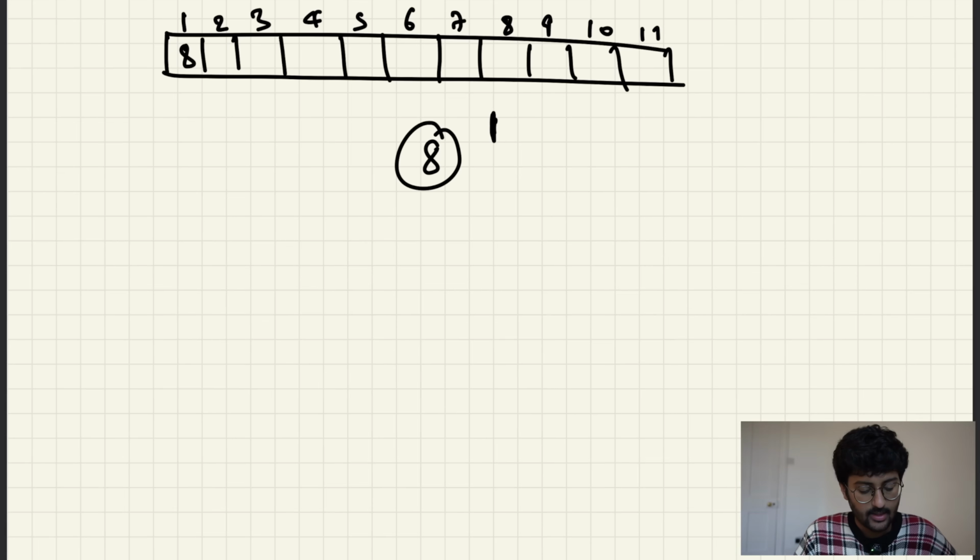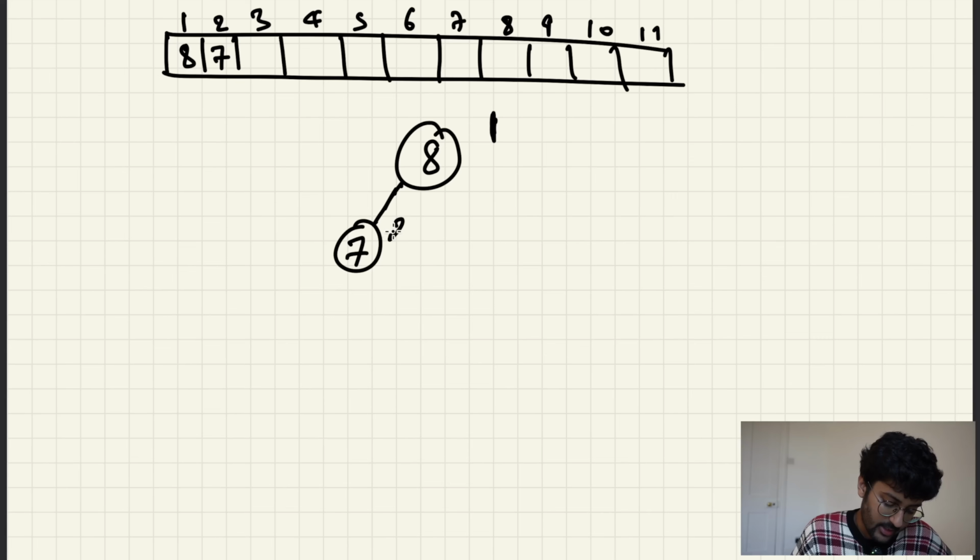Now let's say I insert 7. Because it's a complete binary tree, from the left I will insert 7 at index number 2. In reality it is stored in an array like this, but this is how we are visualizing it, so I'm writing both ways so you understand. But now there is a violation because it's a min heap. The minimum item should be at the very top. So we check the item that we have just inserted against its parent. Is it smaller than the parent? Yes it is. Okay, swap.